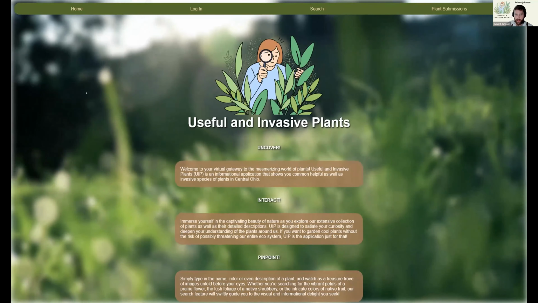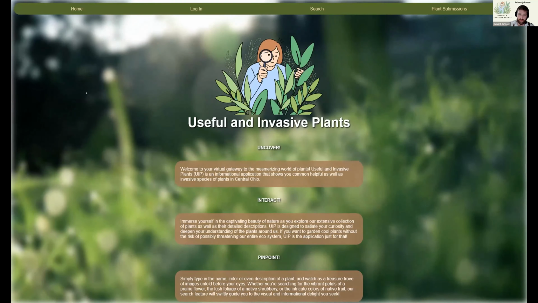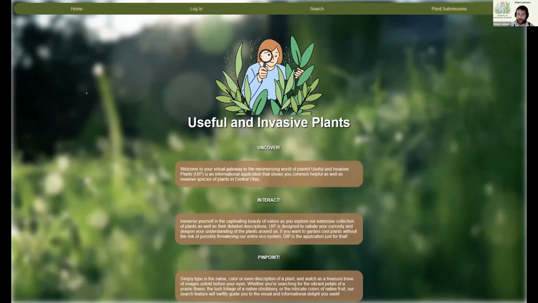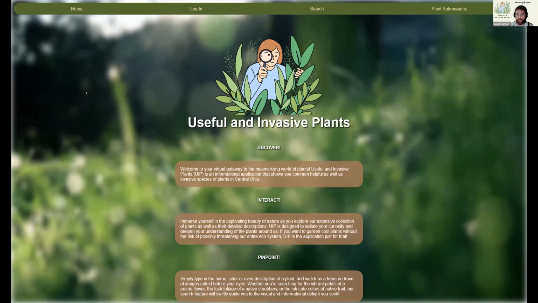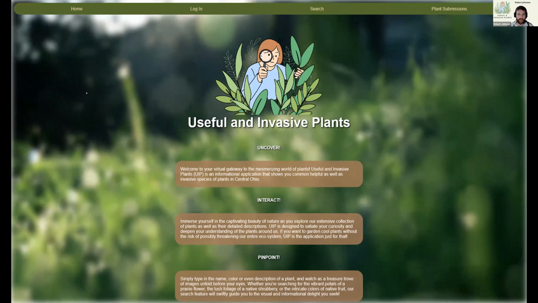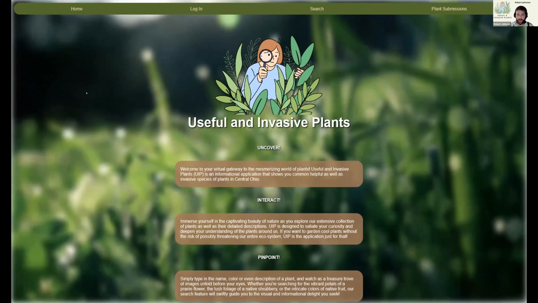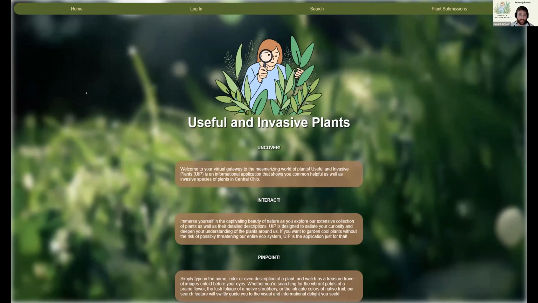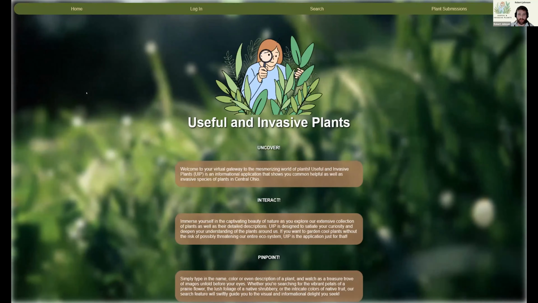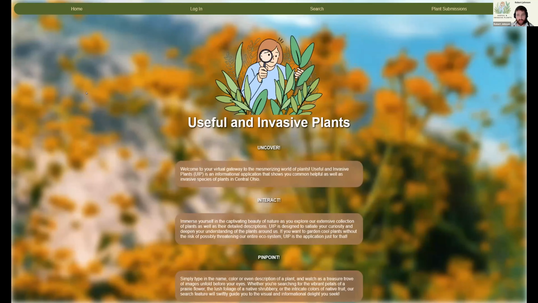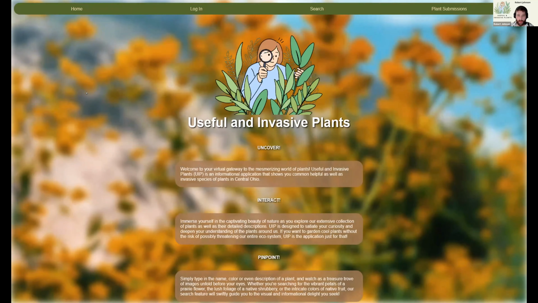So, the Ohio Department of Agriculture's invasive species list just contains scientific names, and then it requires you to go and search that scientific name to even have an inkling of what that plant might look like, let alone if that's one of the plants that you have in your backyard. We just saw a void in the zone of easy to access information about plants in the central Ohio area, and we tailored the Universal and Invasive Plants application to fill that void.